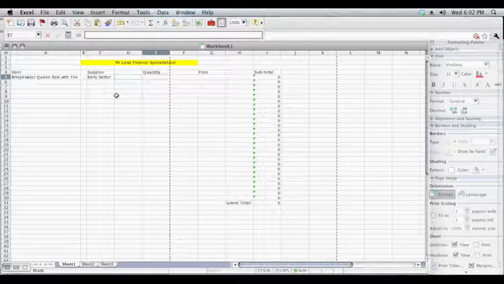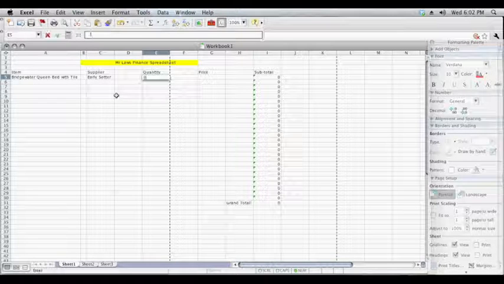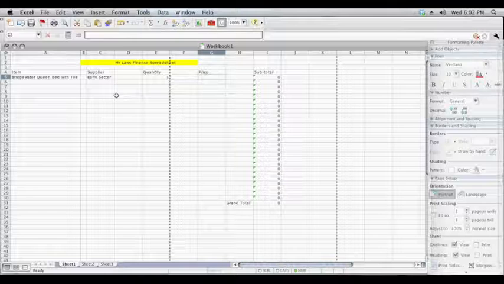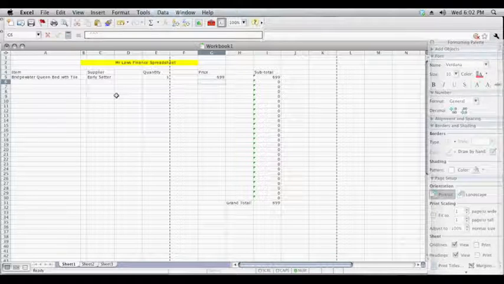The quantity is likely to be 1. And the price was $6.99. Now as soon as we hit enter here, both our formulas are going to start working for us. The first thing it's done is worked out that 1 times $6.99 is $6.99, and then it's added all of these up, and our grand total so far is $6.99.